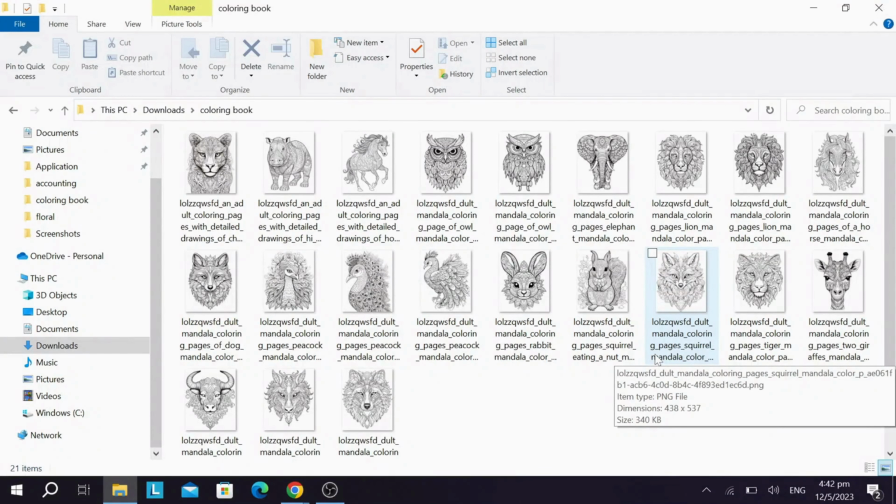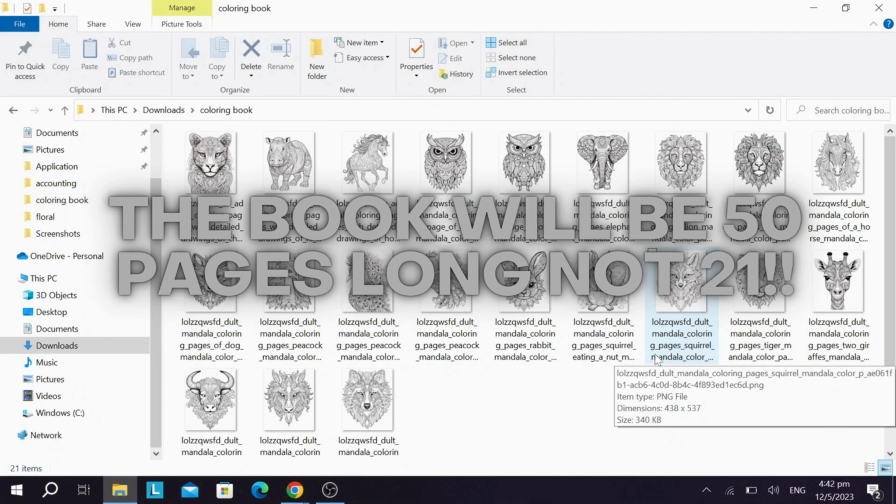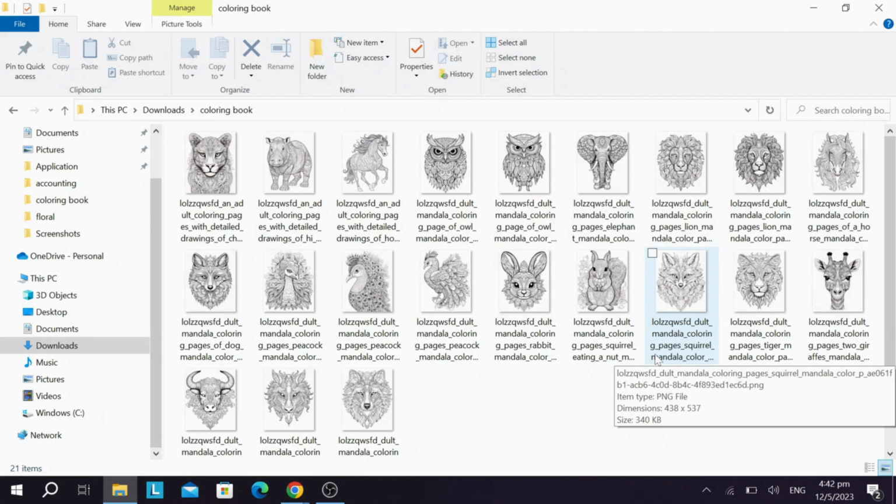Okay, so I just generated around 21 images, and the only reason I generated 21 images is because I'll be actually sharing this book with you guys, like I mentioned earlier in the video. So this book is something that someone can find by the random numbers I put throughout this video.